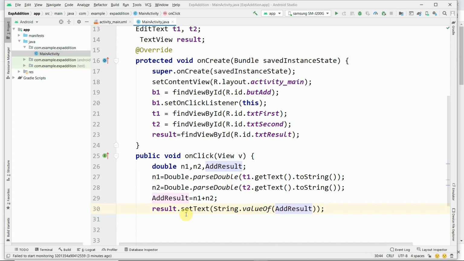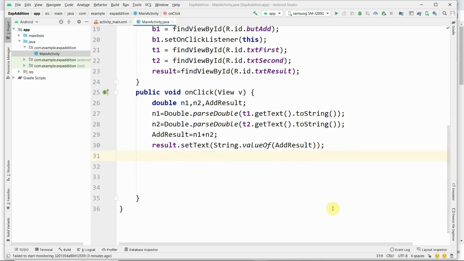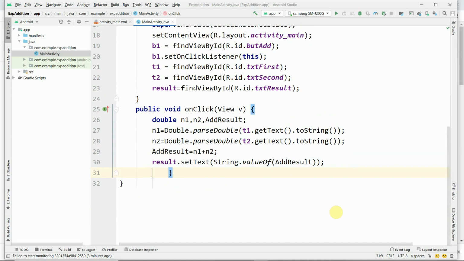To convert double into string, you have to give String.valueOf. And to convert the string into double, you have to give Double.parseDouble. But to convert double into string, you have to give String.valueOf add result. Then close this method. That method is already closed. This way you have to implement onClick method.